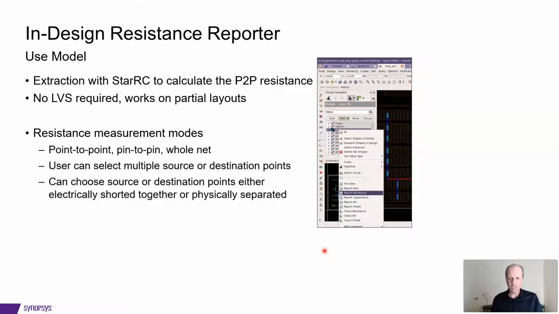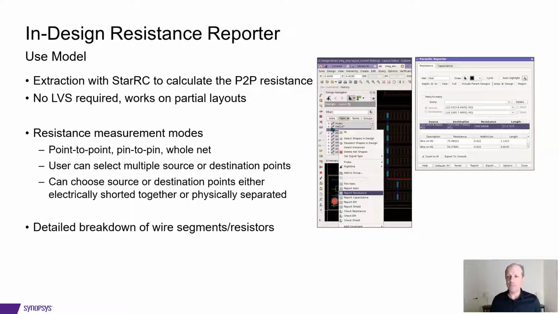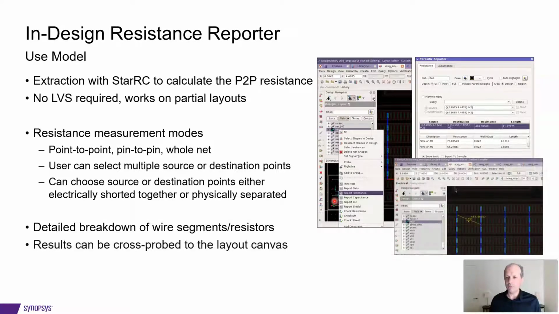So you would bring up the layout editor. On the left side of the layout editor, you have the design navigator, which is your interface to the logic in a design. So all of the nets are listed there. You'll be selecting one of them or several of them. We also support running calculation on multiple nets at the same time, and bring up the report resistance or report capacitance interface. And then from there, if you're calculating a resistance, enter the points, you get the resistance calculated, and you have the breakdown.